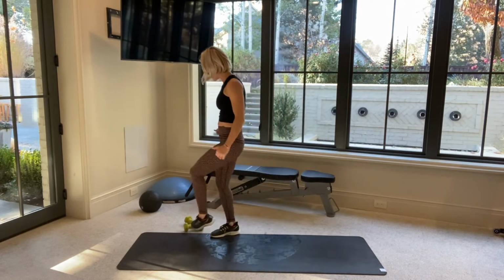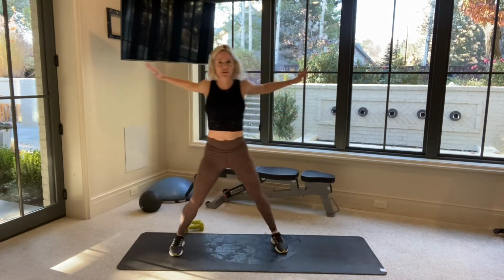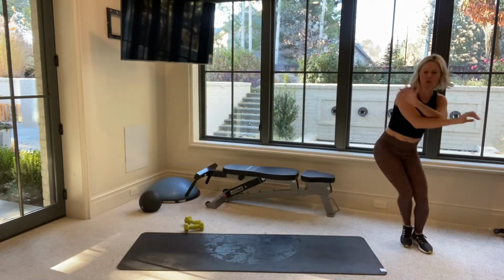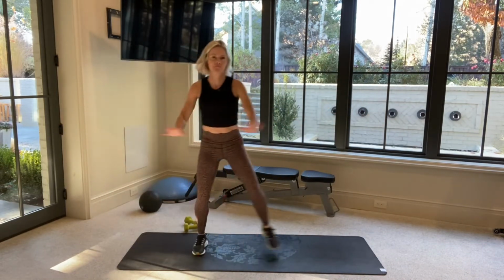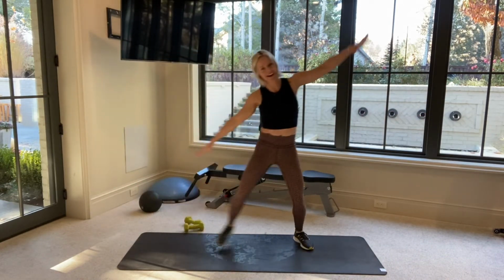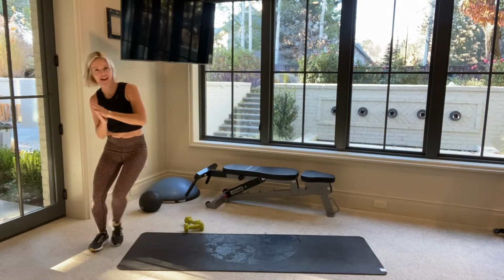Put a little trip on this. Back and forth. Get those arms involved. You can come to the side. How wide can you get? Go. Get those arms. Woo!